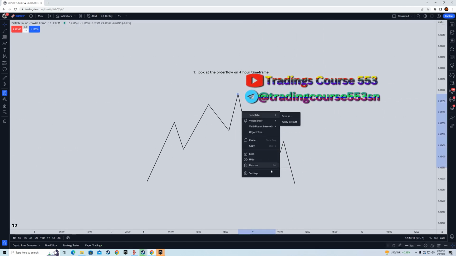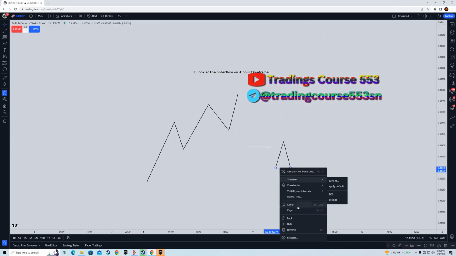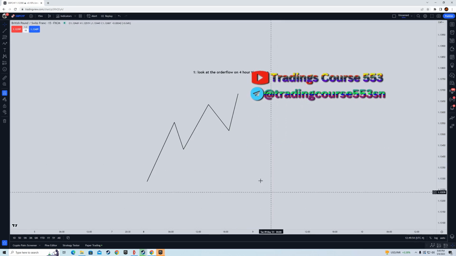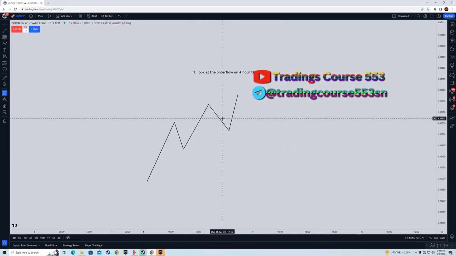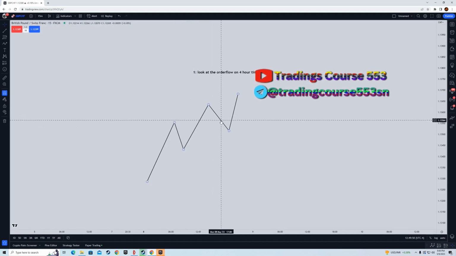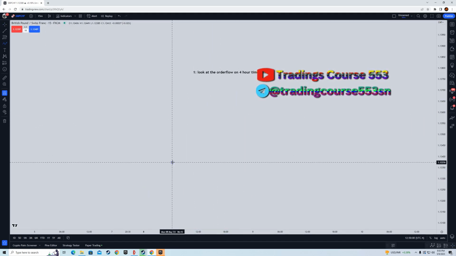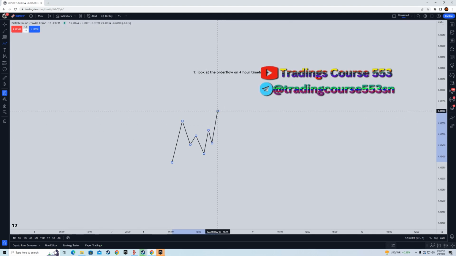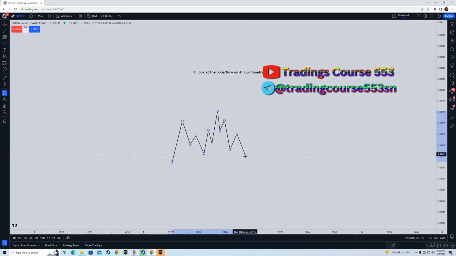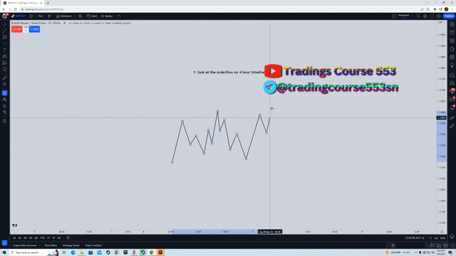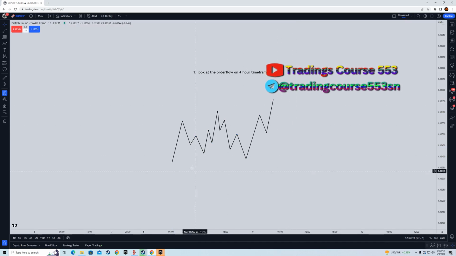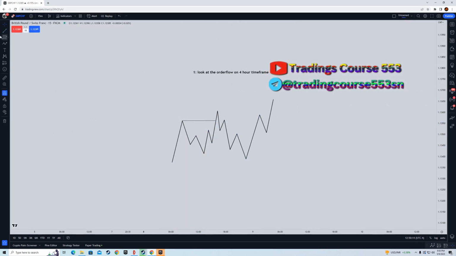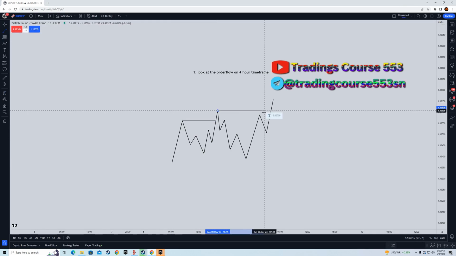Now that you know that, let's say you know that the order flow is bullish. In real markets, this is not going to look like this. It's not going to be that clean. It's going to look something like that, and then you're going to have this, and then something like that. You're going to see price making higher highs, higher lows, higher highs like that.